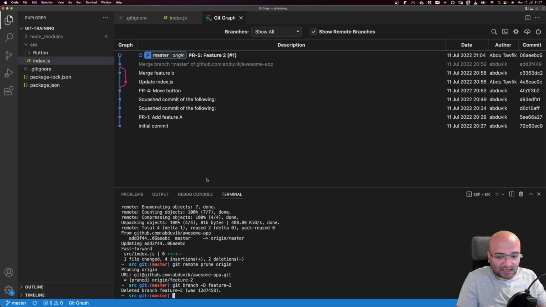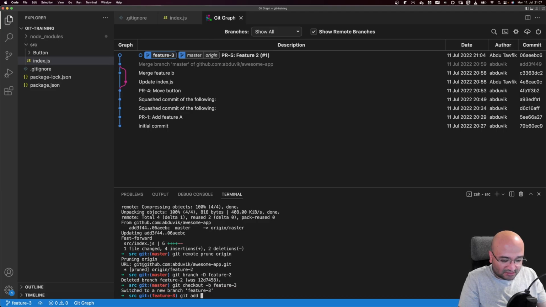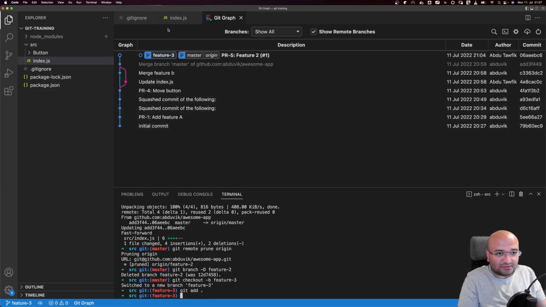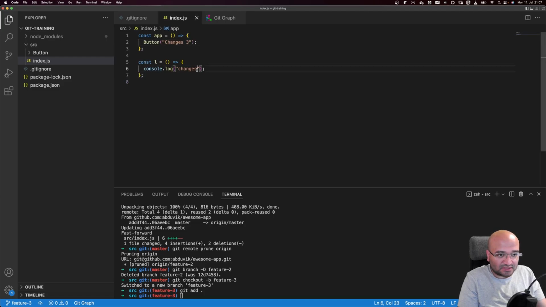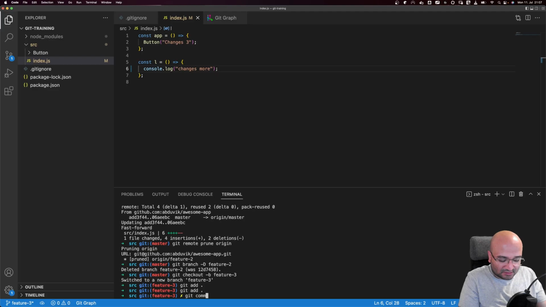It would say, okay, I can't merge. Please help me to merge it correctly, to not destroy your system. So we would now create a merge conflict. So let's say your other colleague did git checkout -b feature 3, and then they add git add, not git add, sorry, we need to first do the changes. So we would add more here, and git add, git commit -m "change more".